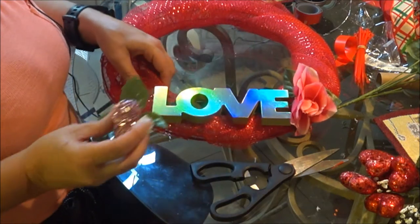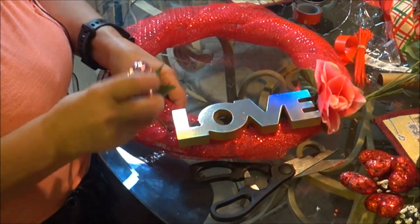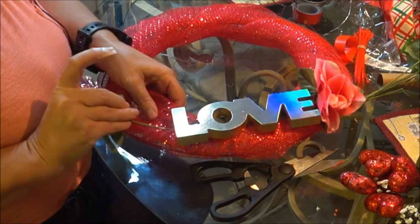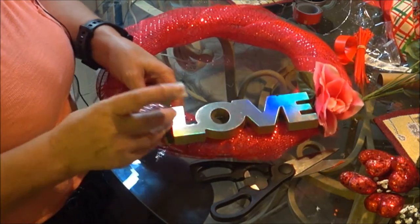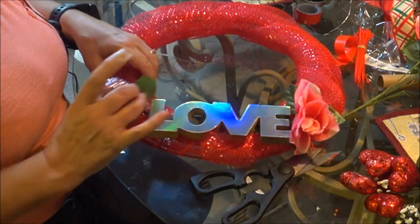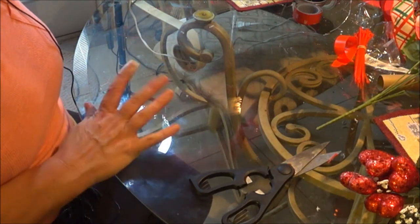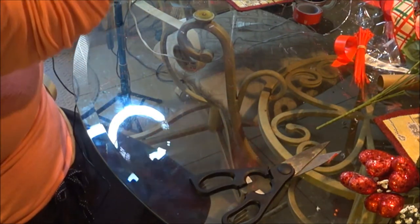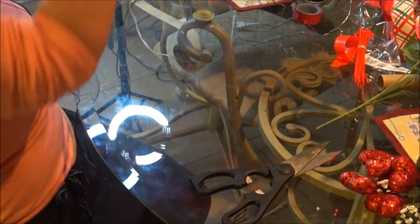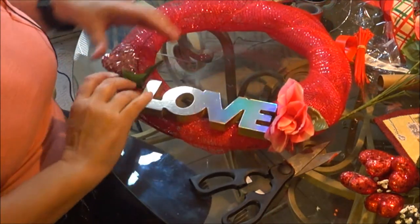Yeah. So maybe I'll do it like this way, like I did that one. Yes, I think that's a good idea. And then that way there, it can just kind of sit like that, you see? You like that? Yeah. And I could put one under here, to hold that up.